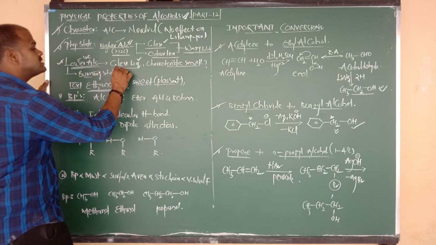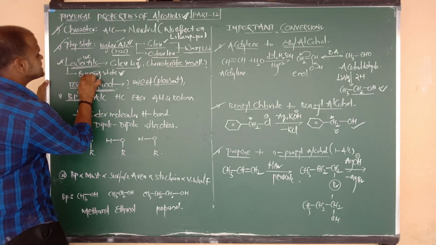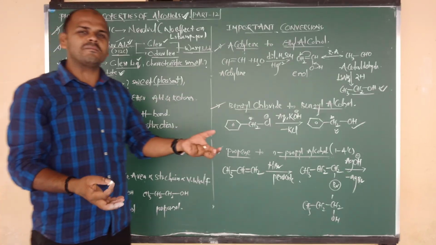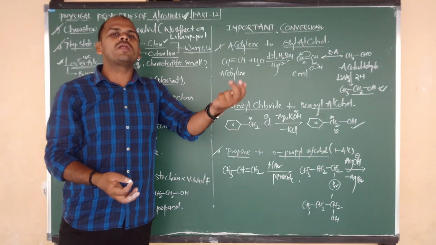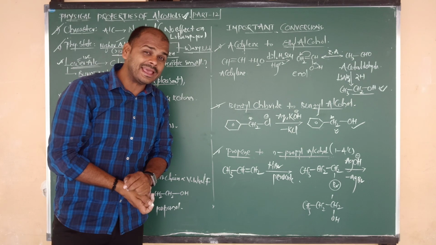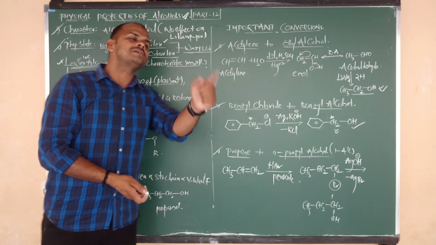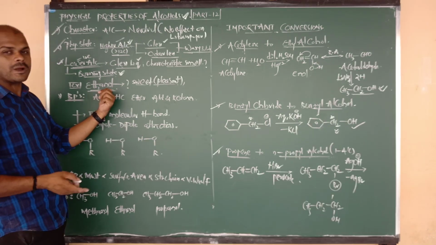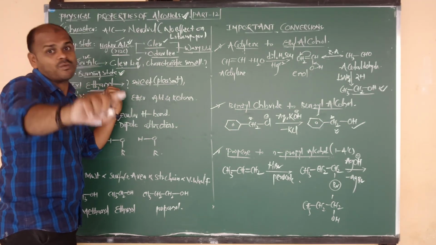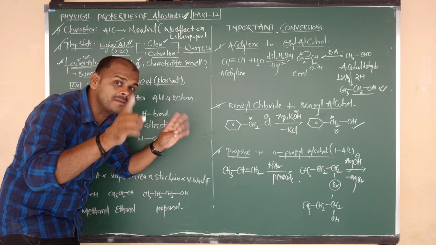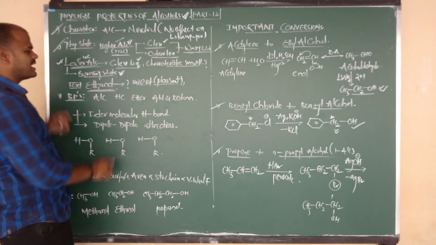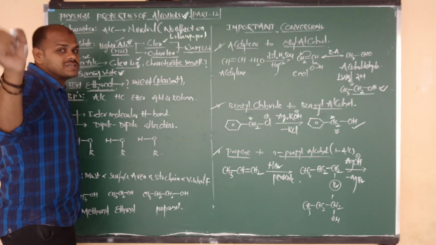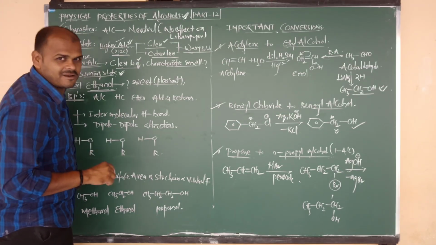And lower alcohols have a special feature: they are available in a burning state. Upon combustion, they give a large amount of heat energy. The meaning is they can be used as fuels because they burn. Let us take ethyl alcohol. Upon burning it gives carbon dioxide and water, and heat energy is also released. Due to that reason, we say ethanol can be used as fuel. In uses, I already told you, power alcohol.